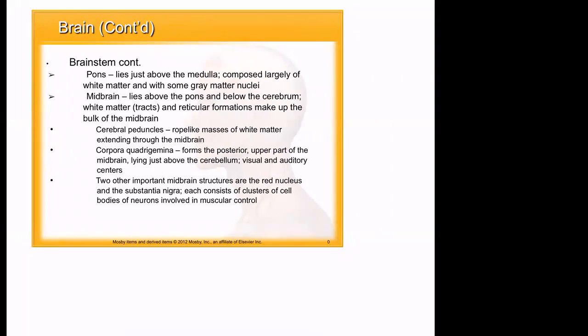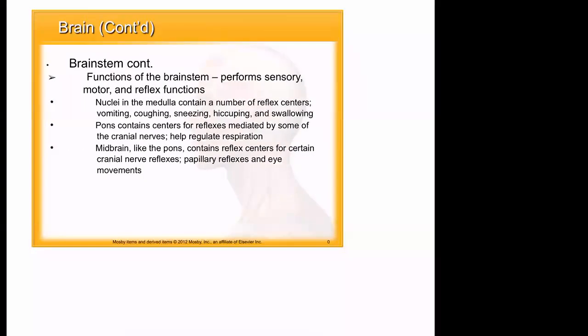The pons, so this is the center of the brainstem. The medulla oblongata is the bottom, if we want to call it that, of the brainstem. The pons is the center area. Pons is a Latin word that means bridge. And it does sort of bridge, obviously, the medulla oblongata with the midbrain, the part above it, but it also bridges with the cerebellum. That's the cauliflower looking part. And so it helps in the regulation of posture.